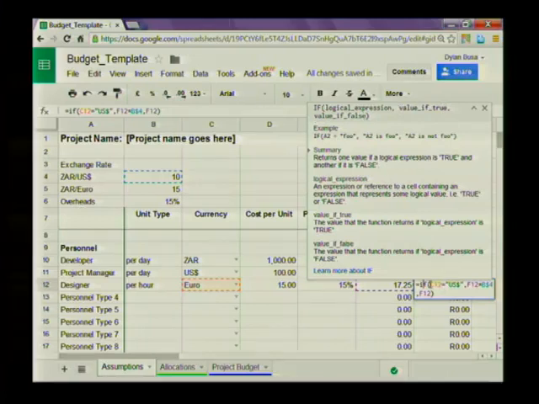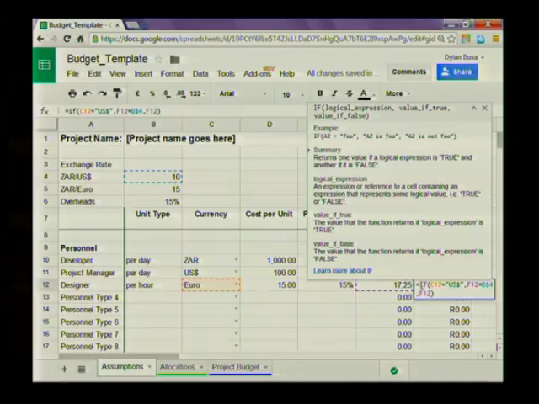And in this case, all that we're evaluating is C12 US dollars? If it is, multiply the base rate by the exchange rate, which is this value over here, and if it's not, simply take that F12 as the base rate.